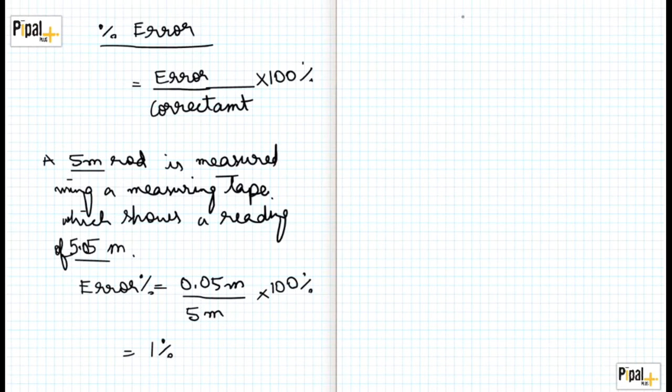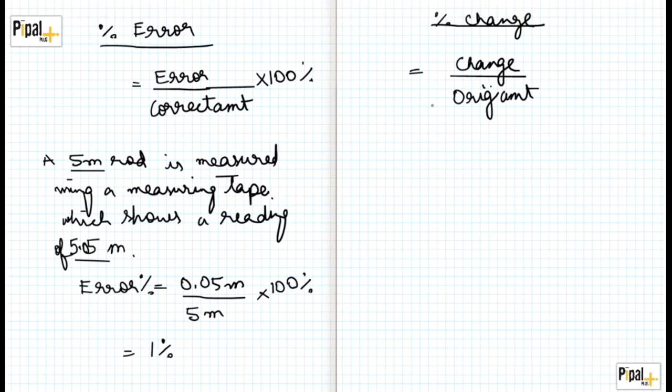Similarly, we could be asked to calculate the percentage change. Now, in calculating percentage change, what you have to do is find out how much change there has been, right? So change in the original units divided by the original amount. Please make sure you do not put the new amount after change in the denominator. Please put the original amount, multiplied by 100%.